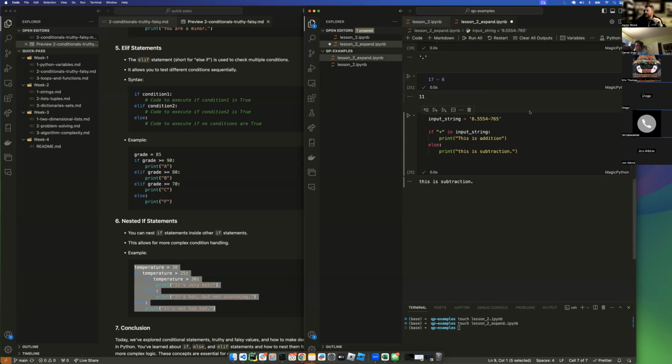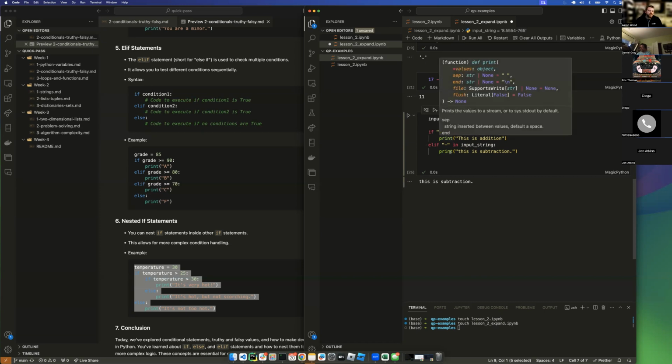Again, we're trying to break this problem. We're trying to turn a single string into a calculator that we can do some mathematical operation on. And so right now we're just trying to see, okay, well, we can write it another way as well. We can say elif, oops, I have a single. There we go. We could also do it that way, and it'll work as well. So we can use either if or else because we're only doing addition or subtraction.